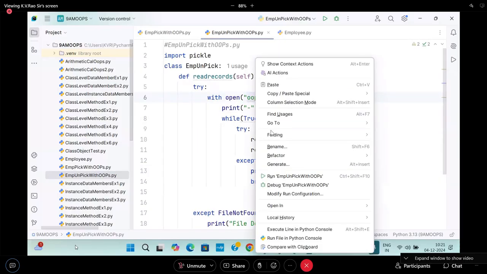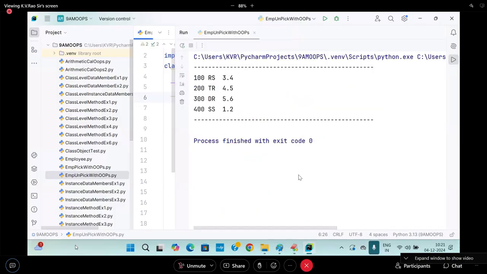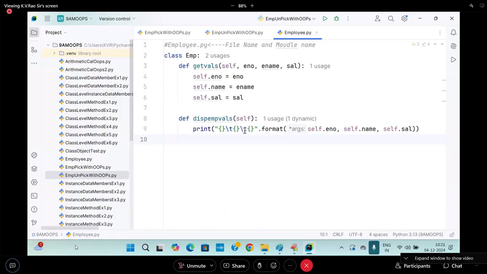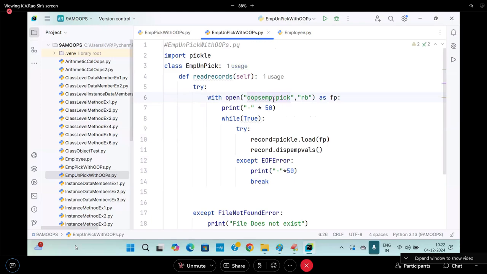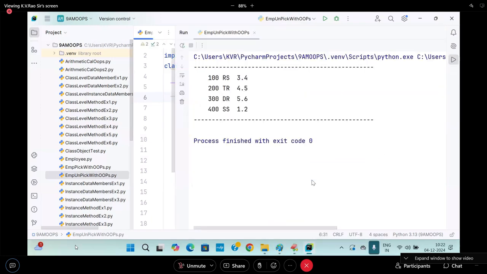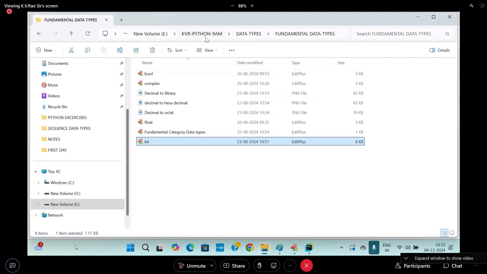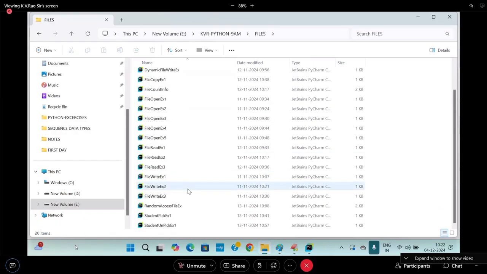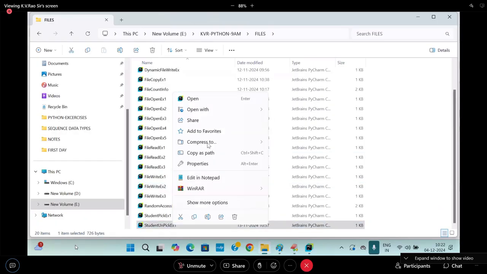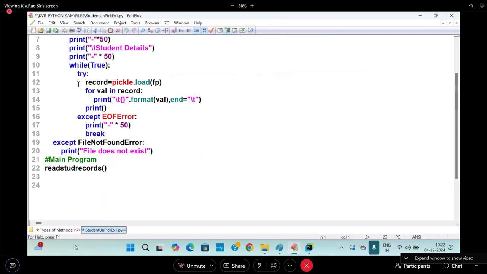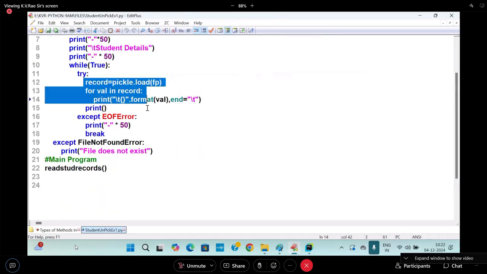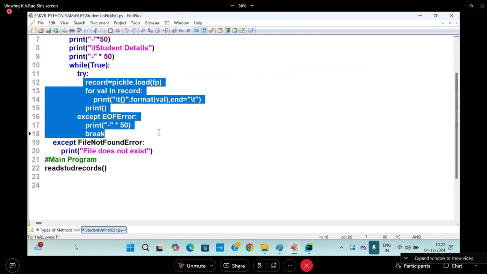Try to run. See this now. Got it. Apply data. Right. So here we want to get that kind of thing. So here you write it. Go to this unpick. Execute it. You are going to get like this. Getting? So where I said this type of concept, go to our place, files. Go to unpick program. You see that unpick program. Here what is happening? While true, try, get this, printed, EOF error, everything is available.